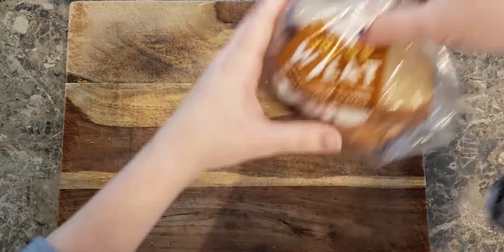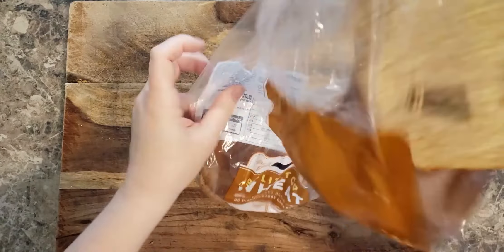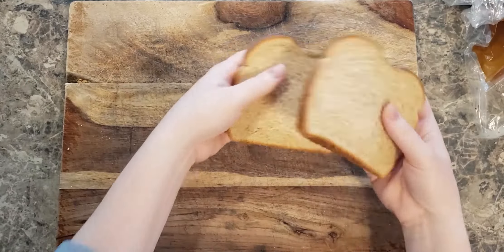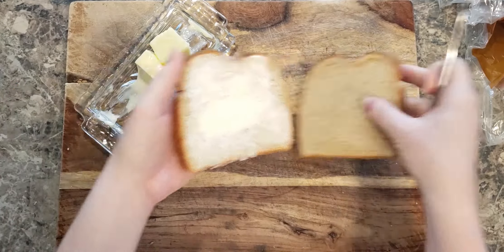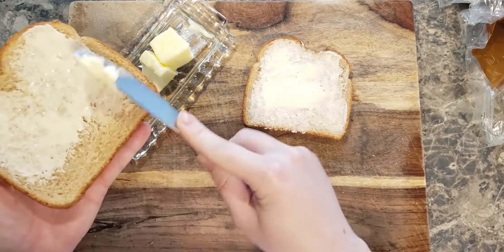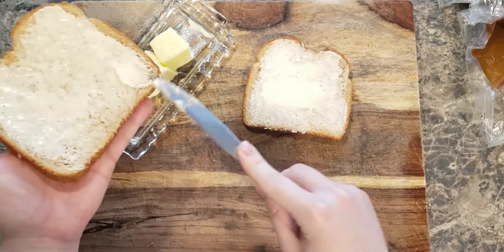Now, let's talk about your bread. Any bread will do. If you want to be bougie and buy some artisanal bread, then by all means let your freak flag fly. Today I'm using store-bought wheat bread because seeing 100% wheat on the bag makes me feel like I'm making healthy choices for my family. Now, you're going to take room temperature butter and slather it all over one side of each bread slice. This is a step we don't skimp — it's time to dig down deep and be our most generous selves to cover that bread all over with that luscious fatty goodness.